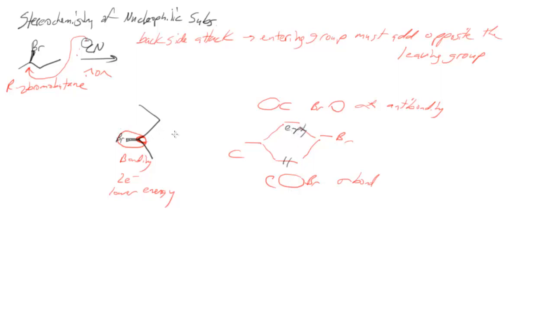So as my nucleophile comes by, CN- is my nucleophile, it has a pair of electrons that it's going to be donating. So what it does is it needs to find an empty orbital. So this pair of electrons will find this empty orbital, so that's where it's going to add, and then this pair of electrons will start to break and go off onto the bromine. So that's why it has to come from backside attack, because that's where the sigma star, or the sigma antibonding orbital is. That's the empty orbital. And as this reaction occurs, this orbital will become the new bonding orbital.